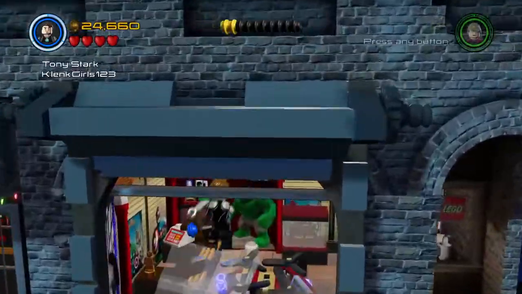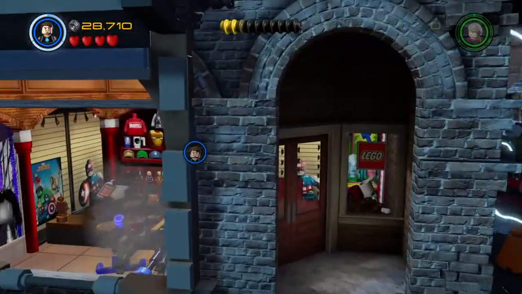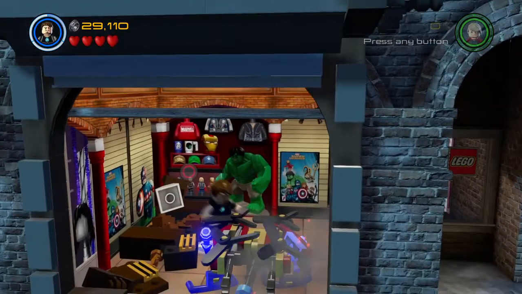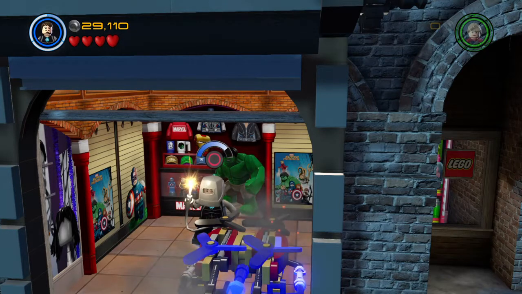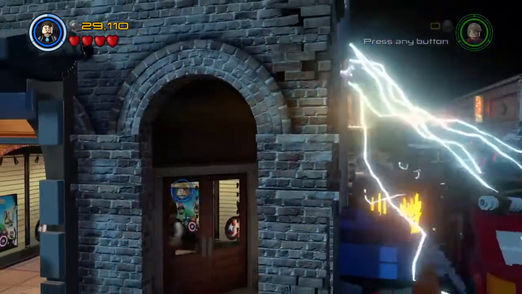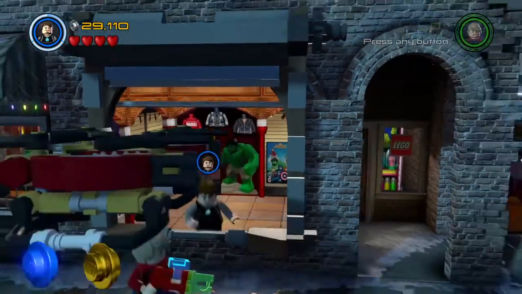Alright, Tony. Need your mechanical genius in here. Alright, come on. Alright, here we go. Yep, put that welding mask on. And ooh, Lego Marvel Superheroes poster. That's really cool. You guys see that right here? And right here? It's a really cool poster.